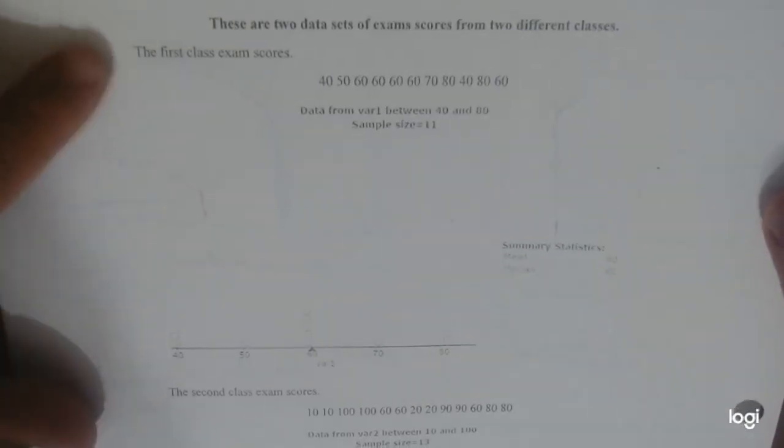Alright, so what we're going to do in this section is a different type of way of looking at central tendencies. What I want you to do is look at these two data sets. You have the first data set here. I know it's a little faded, but you have your books, right? Mean is 60 and median is 60.